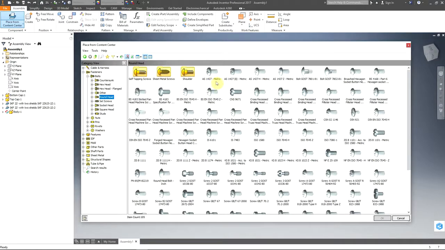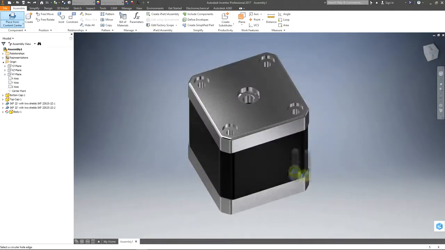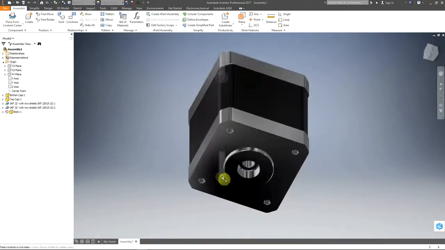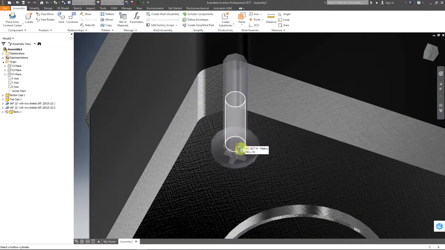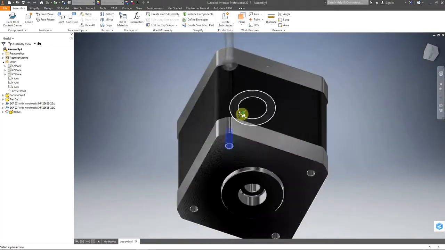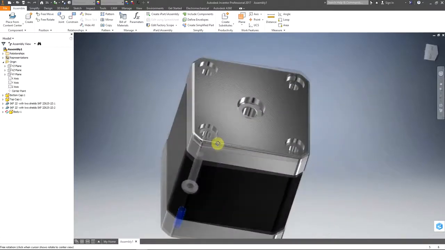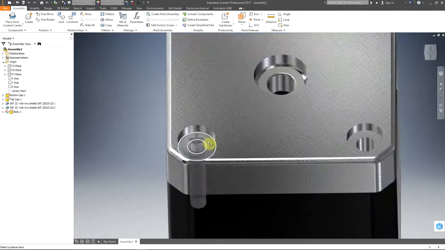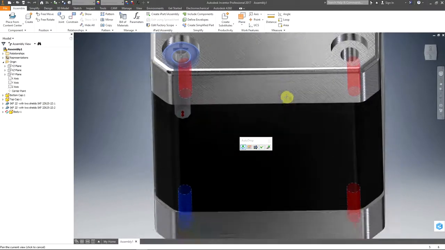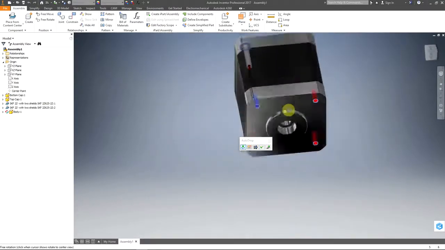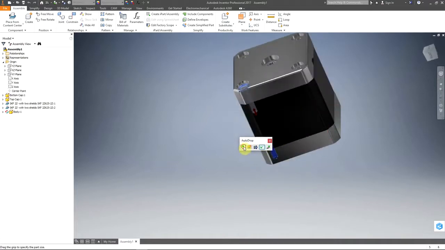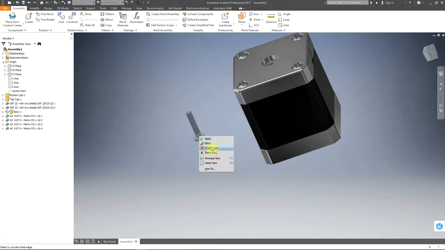The one we're actually going to use is a Phillips head. Okay, so you can click on that one there, then click OK. Alright, so from here we want to come down and click on the thread underneath. That's going to make sure it chooses the correct thread size or bolt size, and then we're going to choose the surface that we want it to sit on. Now, because we have auto drop turned on, that will go and place it in the other 4 holes there automatically. If you turn that off, you'll see it only puts the 1 in. Okay, click the tick and right click, done.